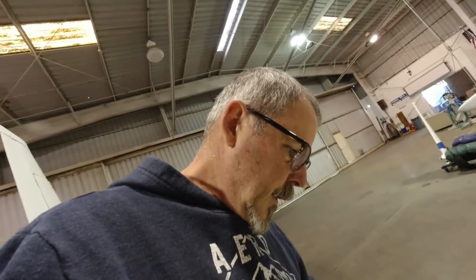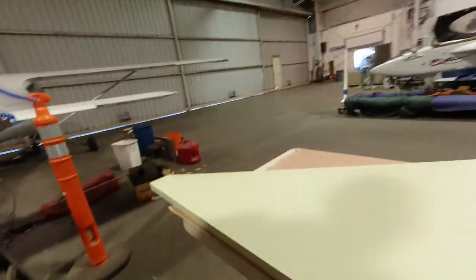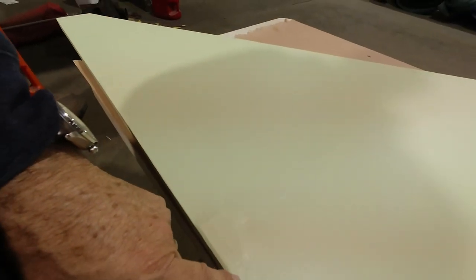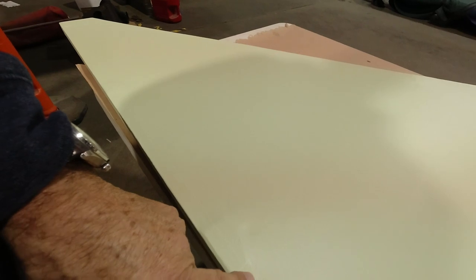Somebody must have thought to themselves, I wonder if Dennis is going to put drain grommets in the stabilizer. And if you thought that, good, because I wasn't thinking about it, but I need to, and I should have. So they go just on the inboard side of the rib here, and where I'm going to put them is just right kind of in this corner where the gusset and the trailing edge part meets right here. Put one here and one here, and then I'll have one here and one here.